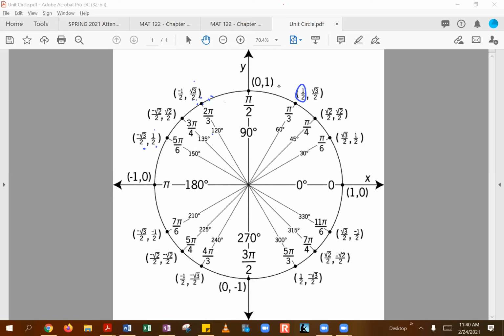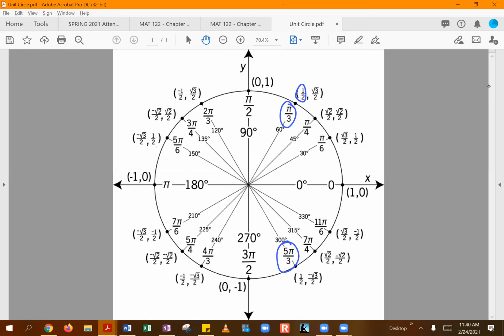All right, very nice. So wherever your x coordinate in these ordered pairs is going to be 1/2, that's exactly where your cosine function is equal to 1/2. So we're looking for positive 1/2, so pi over 3. And then you guys had 5 pi over 3, which is this guy over here. And that's true because remember, your cosine function is positive in the first and the fourth quadrant. So you will actually have nothing from the second and the third quadrant. So perfect. Now, what will these angles become when you're going in the negative direction?